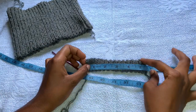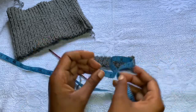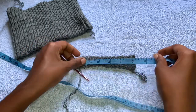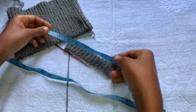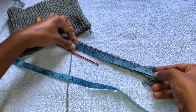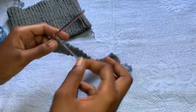So now this is 5, but as I said, I'm 9 inches around my arm. So if I make 5, it is enough to cover my 9 inches around my upper arm, as you can see. So measure yours too and make the suitable number of rows.